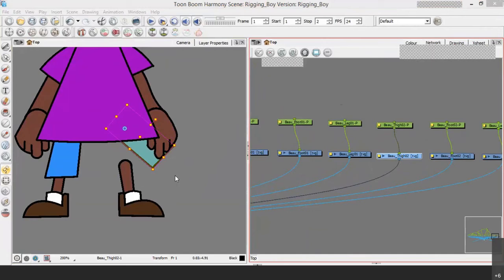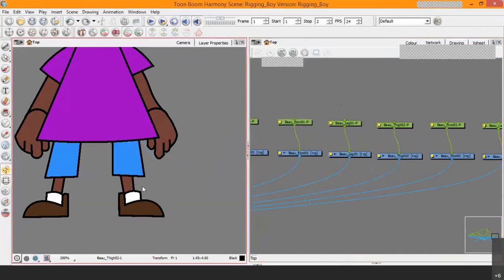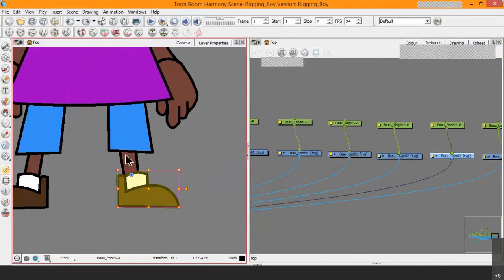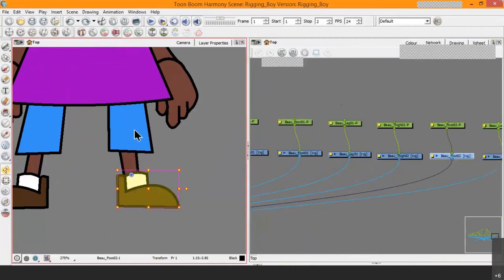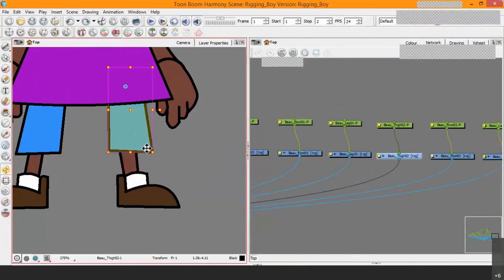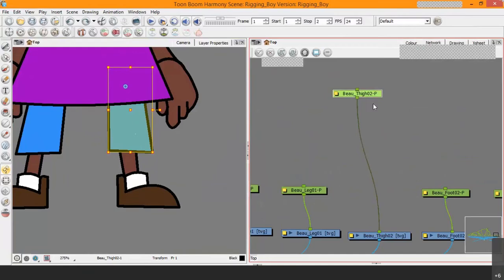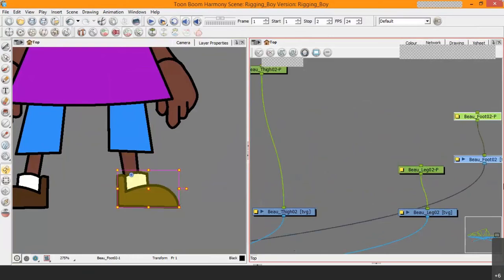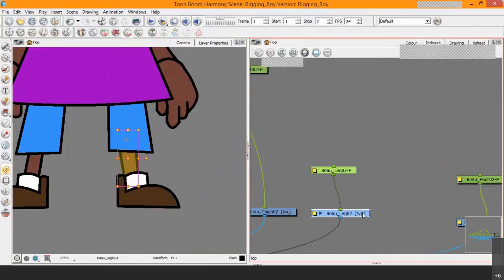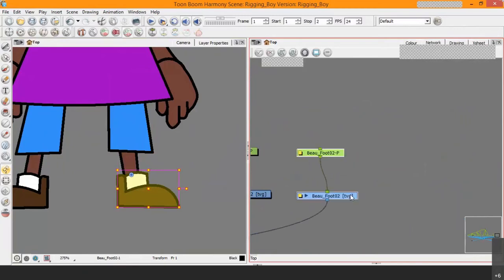But would it be this foot or would it be this foot? Which one would this thigh be directly in control of? Because you have the leg and you have the foot, but you have the thigh right here. The leg should follow, right? So we have the thigh right here. I'm going to move this up. And we have the leg, well, that's the other leg. This is the leg that we want. Let me just move this over here and then move this over, so the hierarchy structure flows a bit better.